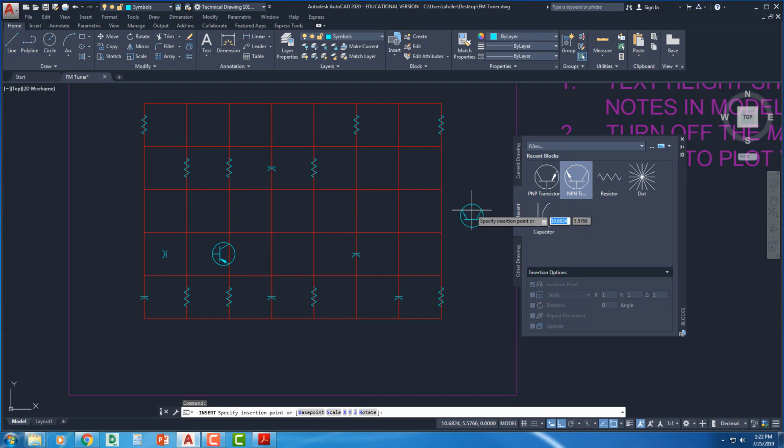I've got my NPN and I'm going to rotate. Again, -90, or you could say 270 as well. And this one is going to go, let's see, right here. I've already got it rotated. I could insert another one, or I can just copy this one since it's already set up the way that I want it. And this one is going to go over 1, 2, right here. So when you're doing these, make sure to look at that arrowhead and make sure that the arrow is pointing exactly where you need it to.